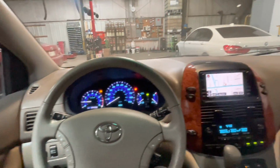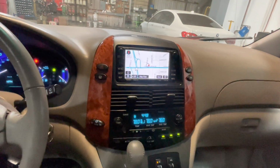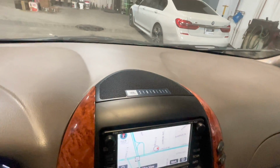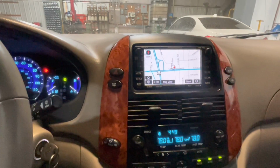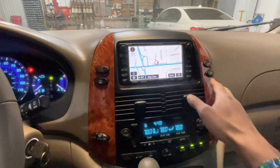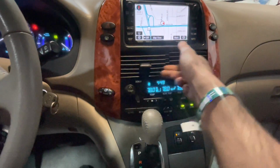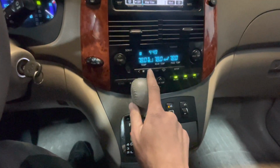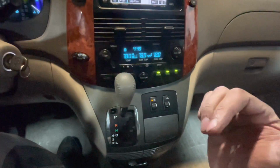All right. Looking in the center of the dash, as you can see, we've got the navigation system, and this vehicle does have the JBL Surround Sound. It is a very nice sounding audio system. And then once again, got the navigation system right there. Got our hazards right here, and then on the other side, the aux connectivity, and then rear window defroster. Got some climate control vents right there, and then the climate controls are right in the middle. So this vehicle does have dual temperature control for the front, and then a separate temperature control for the rear.